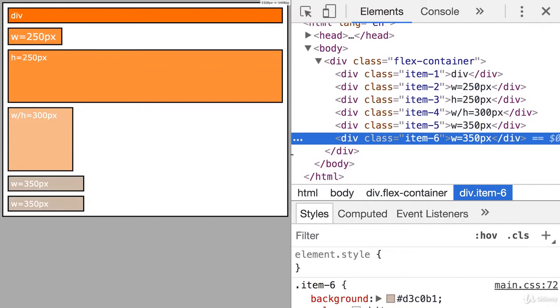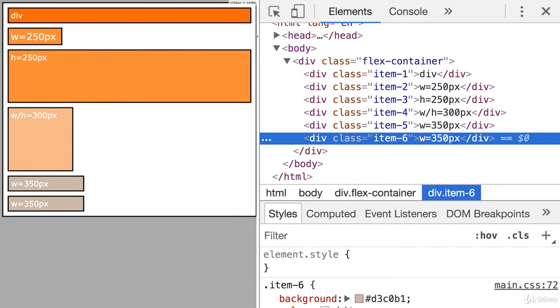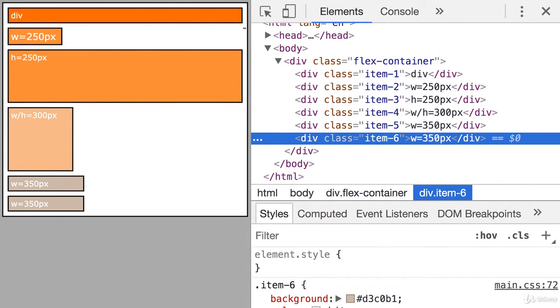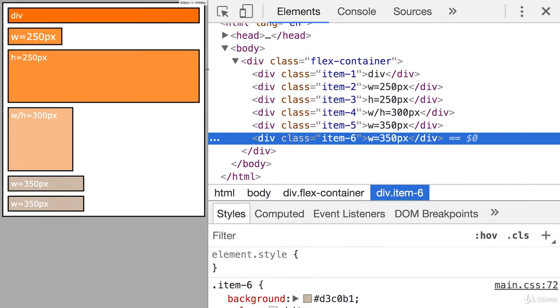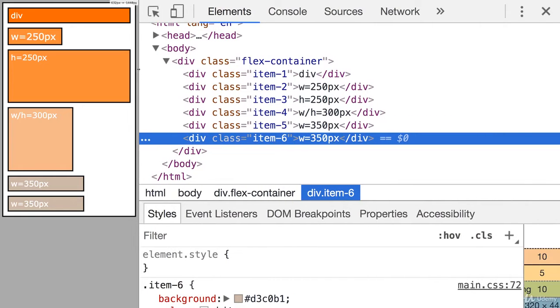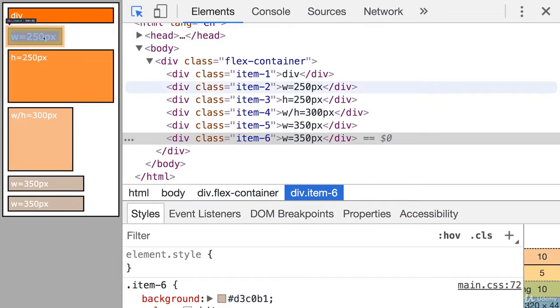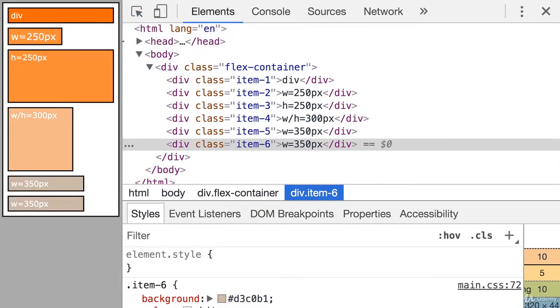Because actually, our elements now behave the way we would expect our block level elements to behave. We have the div right here, for example, which has no width specified, so it simply uses the entire space available. The same thing is true for the third div. But our other divs, of course, which have a specified width, are only displayed up to the point that is defined by this width. So right here, for example, 250 pixels.